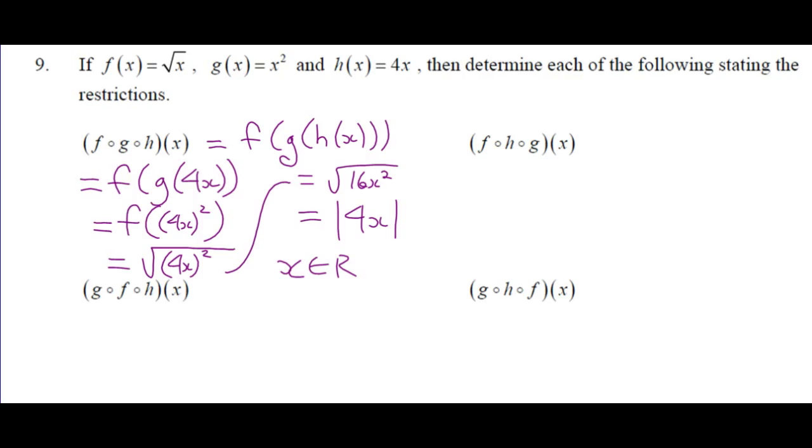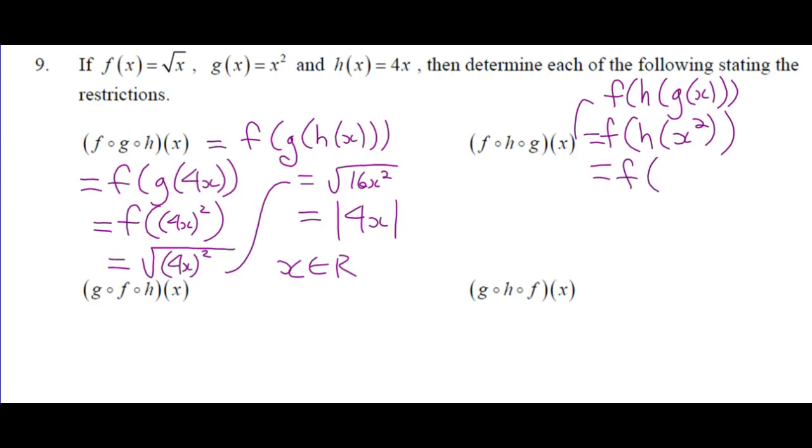It's actually kind of easy, right? When do I stop? Just keep going. You'll know when to stop because you've just run out of things to do. Again, don't worry, this is months from now. Okay, this is f of h of g of x. Which is f of h, now what's g of x? X squared. What does h say to do to its input? Multiply it by 4, so what do I write here? 4x squared, right?